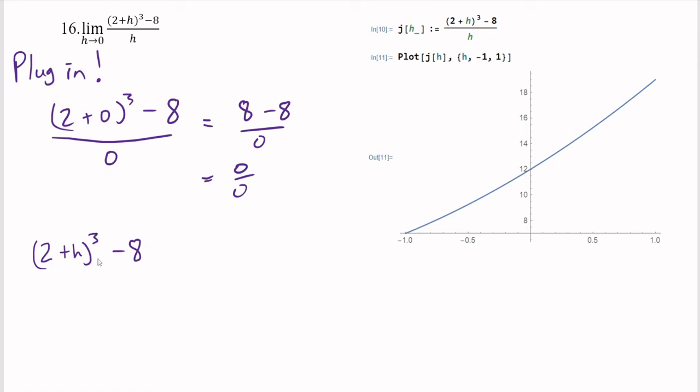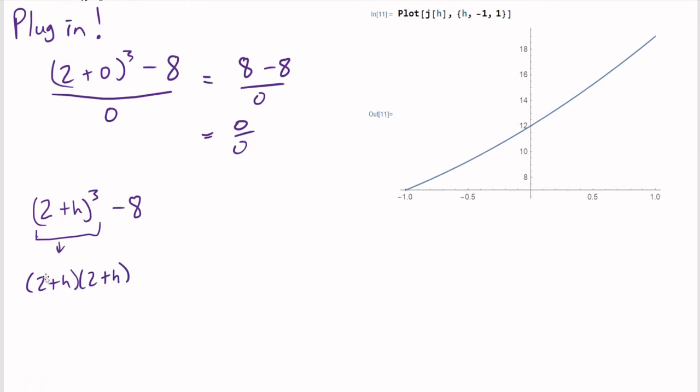So we need to expand this out. And you could do this a whole bunch of ways. So this first piece is what we're going to focus on here, right? I'll do it the long way first. I'm just going to do 2 copies, and I'll add in the third in a second. There's a formula for this actually, but we'll do it this way first. So this would be 4, so I'm foiling, plus 4h plus h squared. Now that is all multiplied by that third copy of 2 plus h.